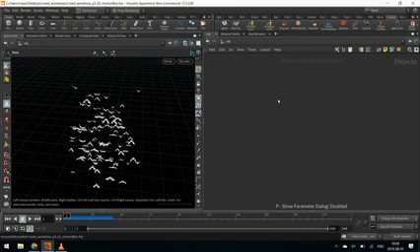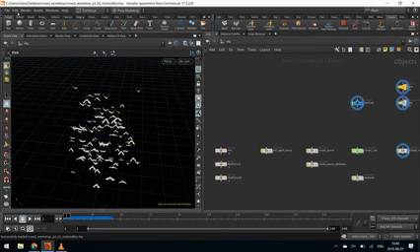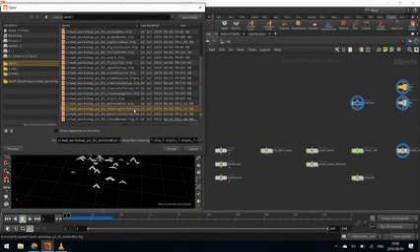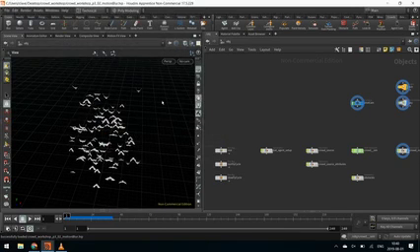Then you probably want as well to add some variation in the shader. For this, I would highly recommend using the material style sheet if you're using Mantra again. But if you're not, there might be a couple of ways that we can do some variations without the style sheets.